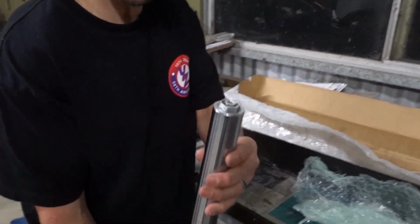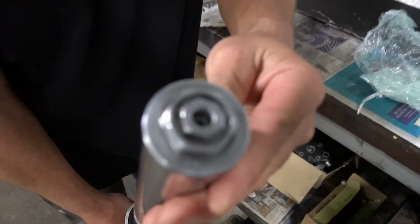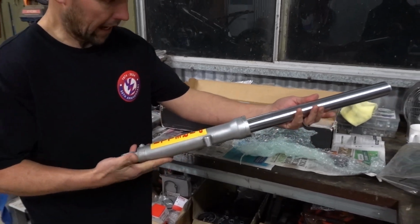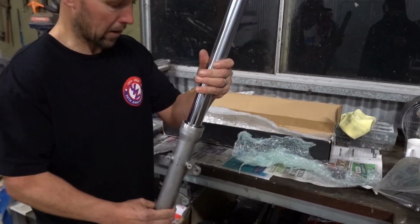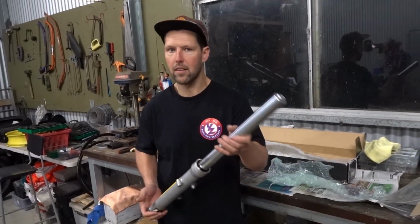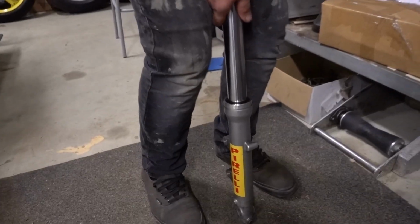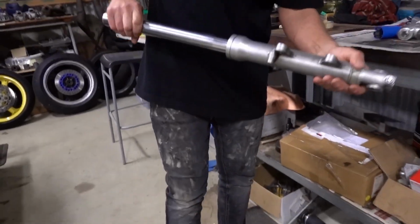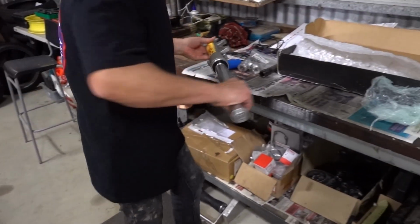Oh man, stoked. Nice machining. Oh, happy with that. So we'll get that back on the bike, get the front end in and the wheels back on. Stoked. Nice. Alright, let's unpack the other one.